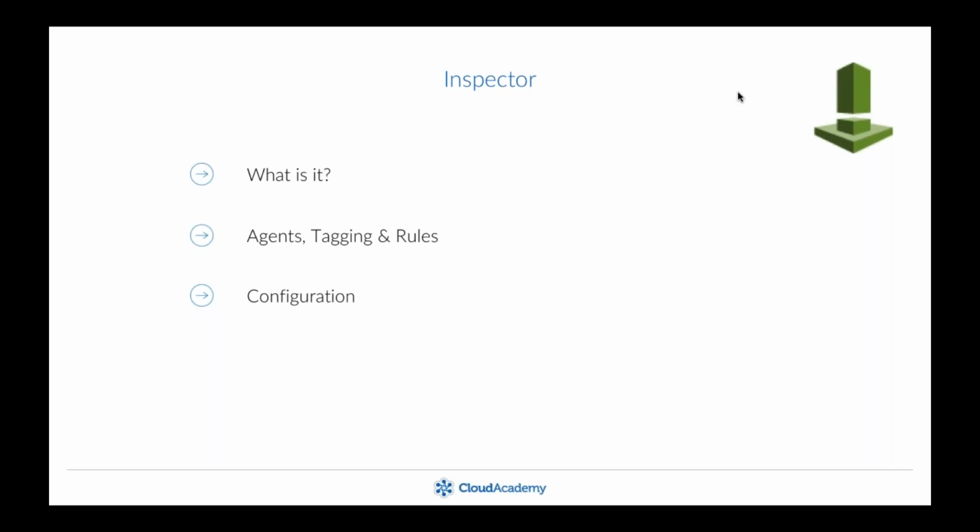And then once that's all up and running, you've set your rules up, you'll then use your infrastructure as you would normally. This gives Inspector a chance to analyze your applications, your OS, just to see if there's any issues. And then you'll stop Inspector or let it time out after a period of time, and then you can review your results. And within your results, you can check for certain vulnerabilities.